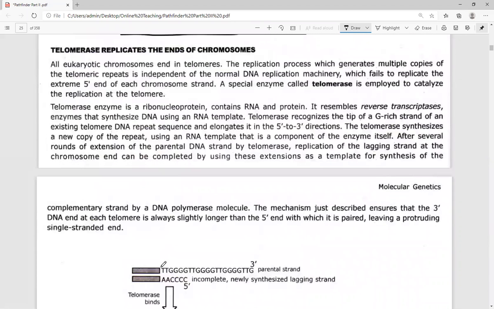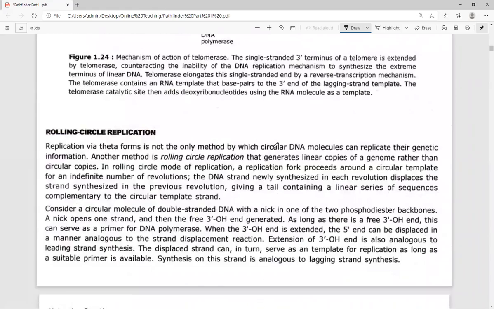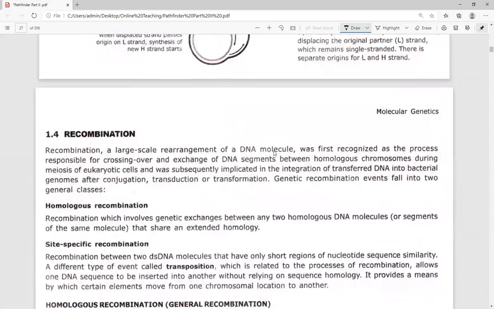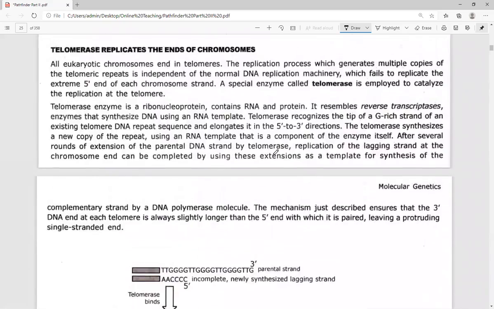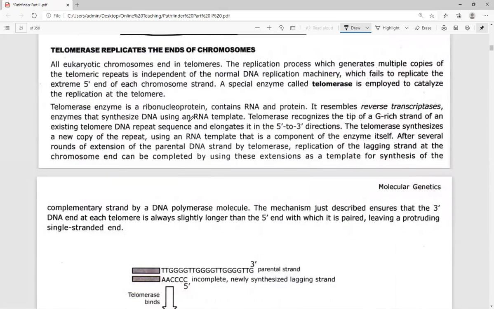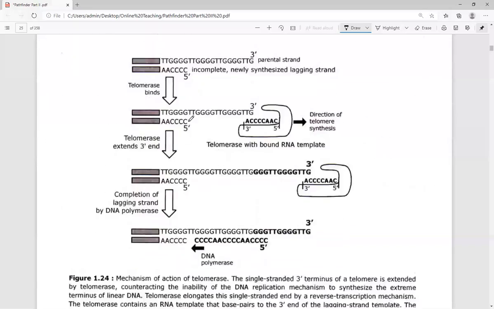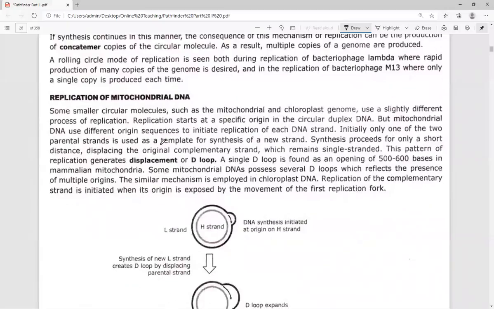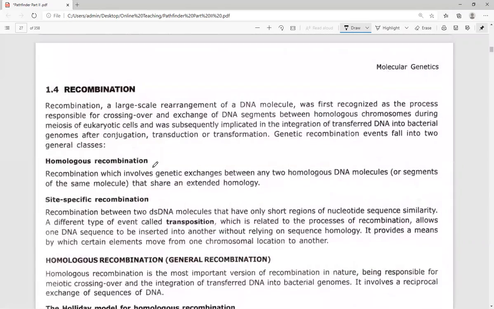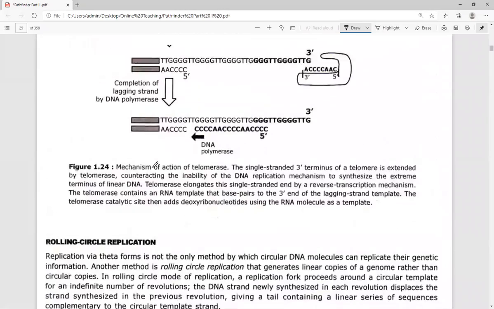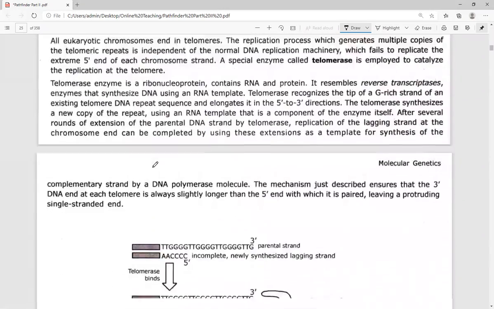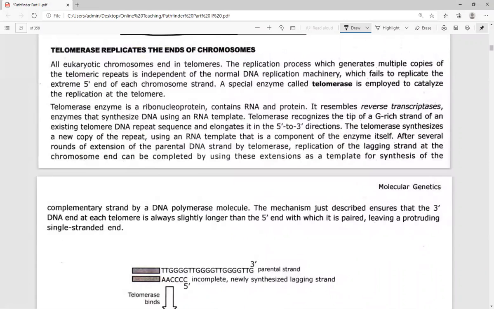We are going to start this telomerase mode of DNA replication in our next class, because I will be showing you the animation for it. So from my side, DNA replication is all over. We are going to start with a new animation tomorrow. This will also be completed, and then we will start with the mechanism of recombination, that is, how recombination takes place. Please do solve all the questions related to DNA replication, and you can ask me in the group. I'm making your group clean so that you can directly interact with me.